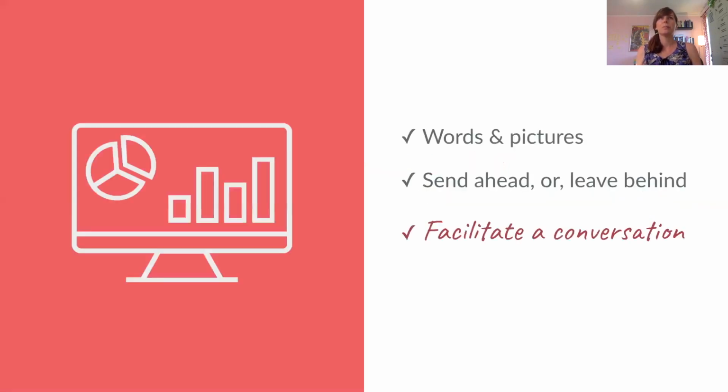So with a pitch deck, it looks a little bit more like something like this icon. It's got words and pictures. It's typically used as a send ahead or a leave behind. But this is the important part, the goal. What is your goal with it? Your goal is to facilitate a conversation, because your first pitch is usually a conversation.